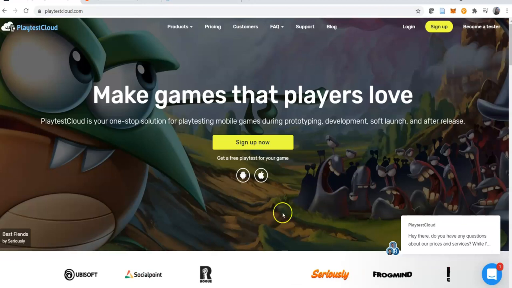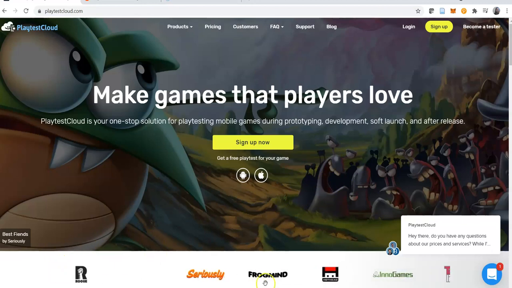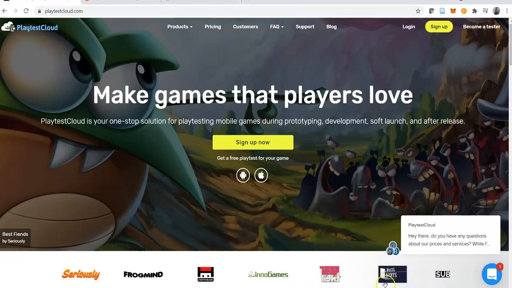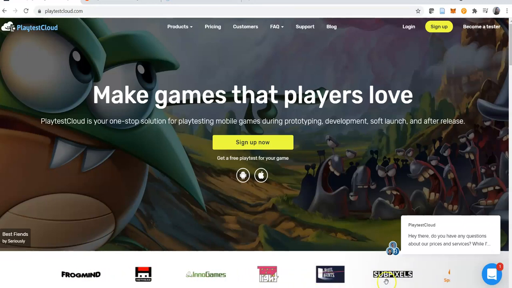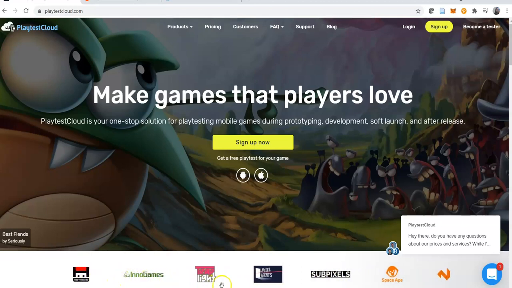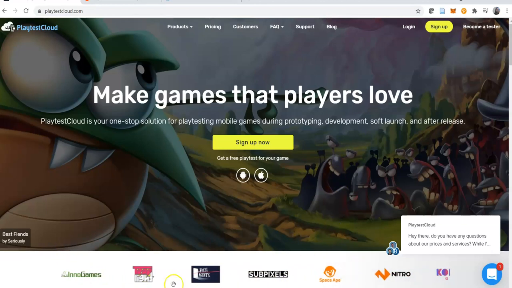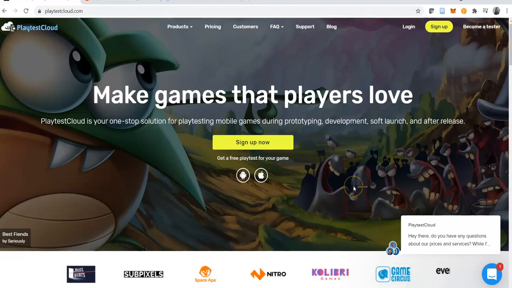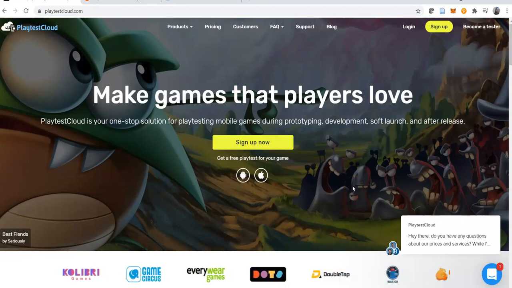As you can see here, you can see all their partners here, okay? This is Rogue, Seriously, Frogmind, okay? InnoGames, Traplight, Voxel Agents, Subpixels, okay? So here are a bunch of their partners, okay, that do patronize them. So these are the companies we're going to be testing their games, okay, and then PlayTestCloud pays us for doing that, all right? So that's what PlayTestCloud is.